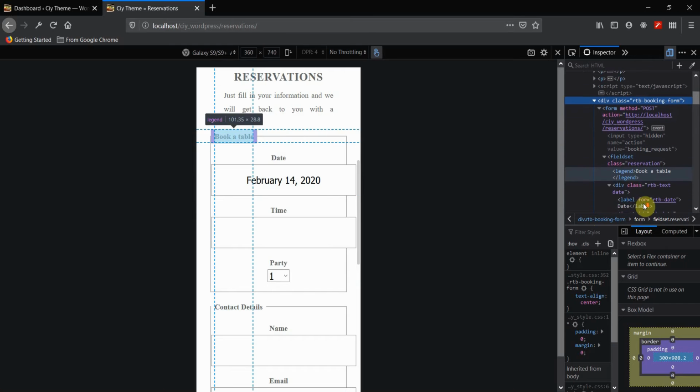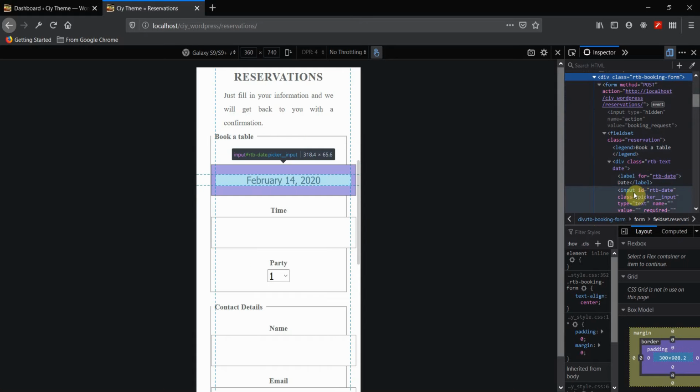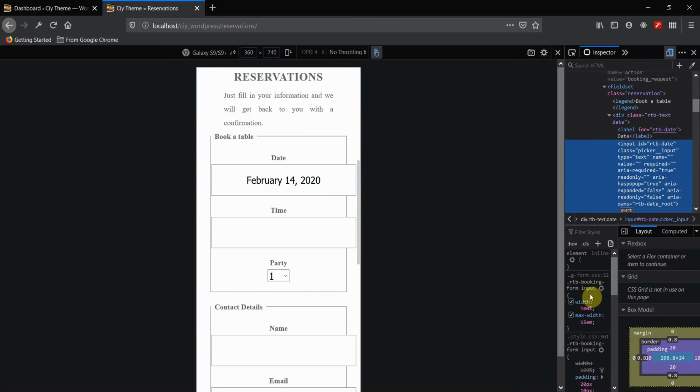Text, date, label, and down here. Okay, so we need the input. RTB booking form input. So now it's 100%. So maybe just change that to perhaps 90%. Yes. Okay. Let's do that.